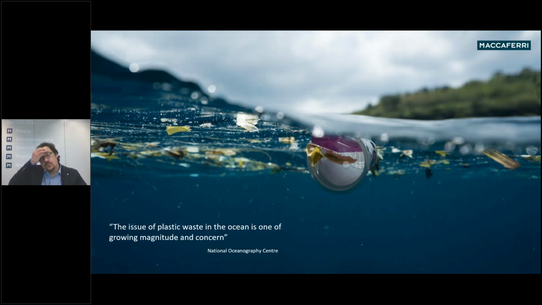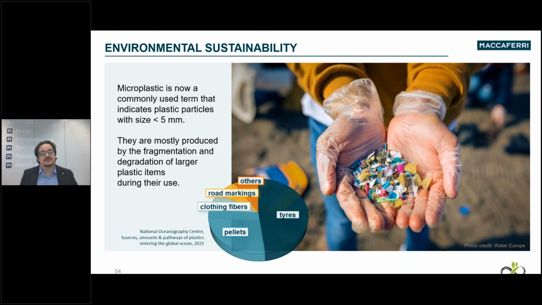Okay, now, as I promised you, we want to focus a little bit on the microplastic behavior, because it's something that has risen in the last years and is very important also for us. First of all, we have to define what microplastic is. Microplastic is all the plastic particles with a size that is less than 5 millimeters. So it's not something very micro, it's some piece of plastic that you can find in the environment.